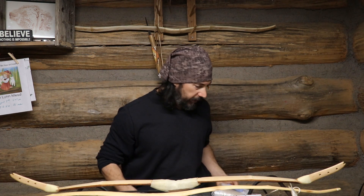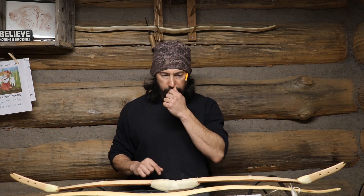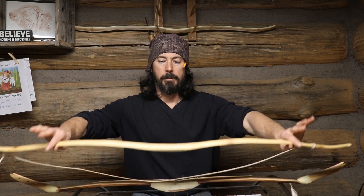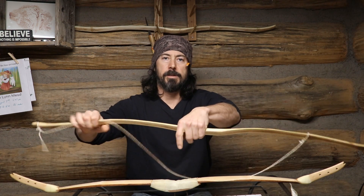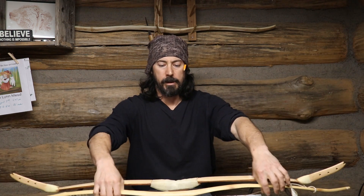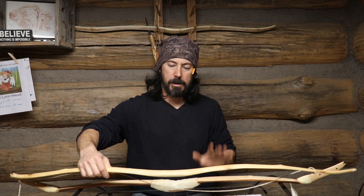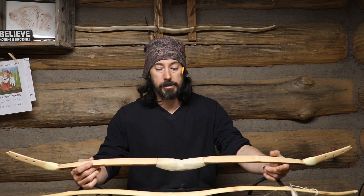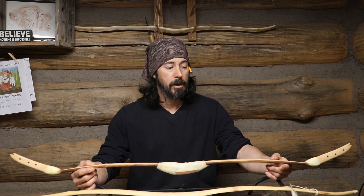So digging into the test subjects: this is a Comanche Plains Indian style bow that I made for my son so he could practice Comanche. It's real simple. I think it might be somewhere around 25 pounds. We're going to try and bump that up with this hogskin backing. This is his first bamboo horse bow that I made him — the only one I made him — and he still shoots it. It's kind of short. I think I made this for him when he was five, and now he's 11.